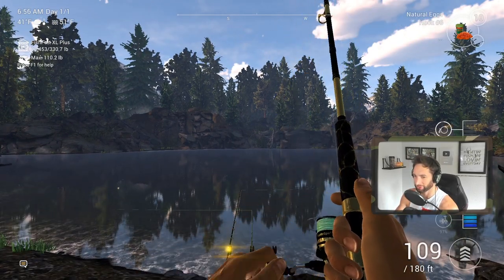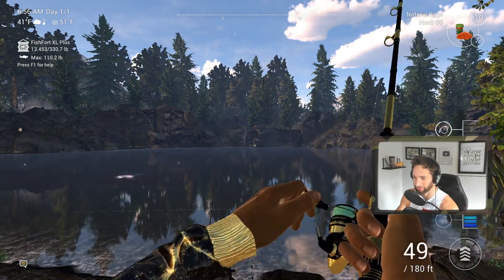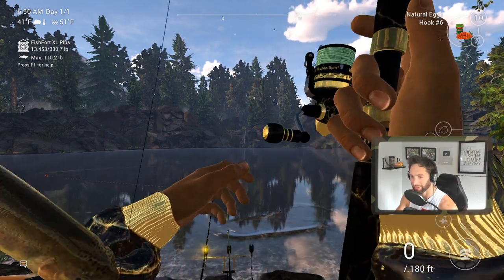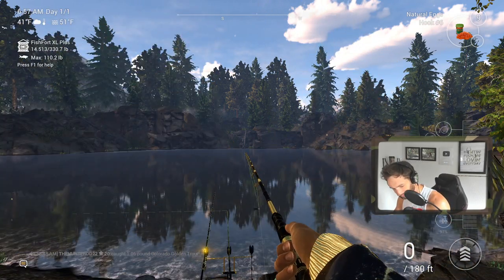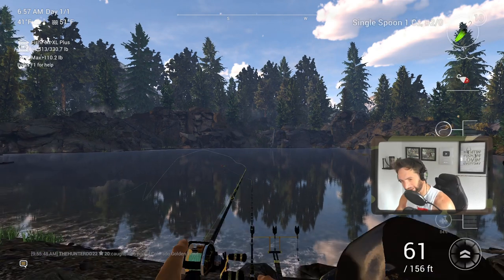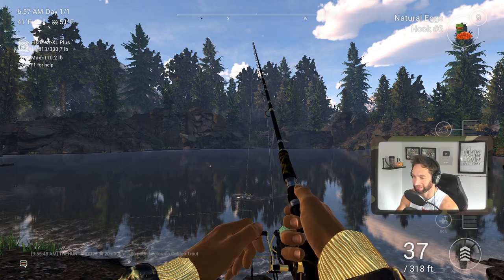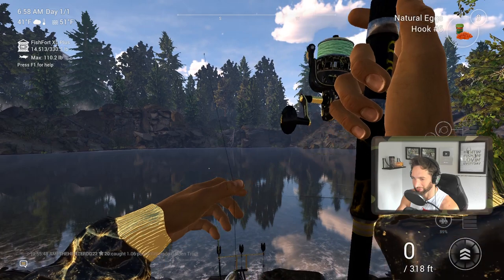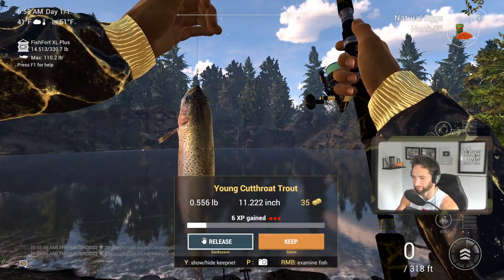All right, luckily we got this one here. This fish is pulling pretty good. I don't know if we're going to be able to get both of these, but we're going to try. We'll try hard, depending on how big this one is. Oh, that's a nice one. Can we pull it off? If I would have hit the right rod, we could have. I think we still got it. Oh my God, we did it. Somehow, it's a miracle, but somehow we were able to pull that off and we got both of those fish. A young cutthroat trout, 11 incher.